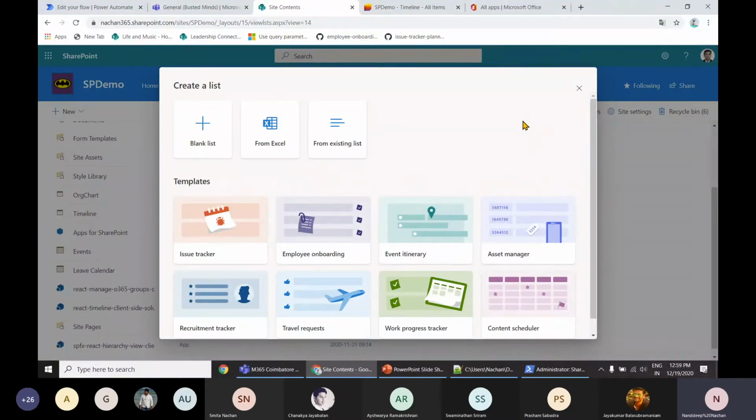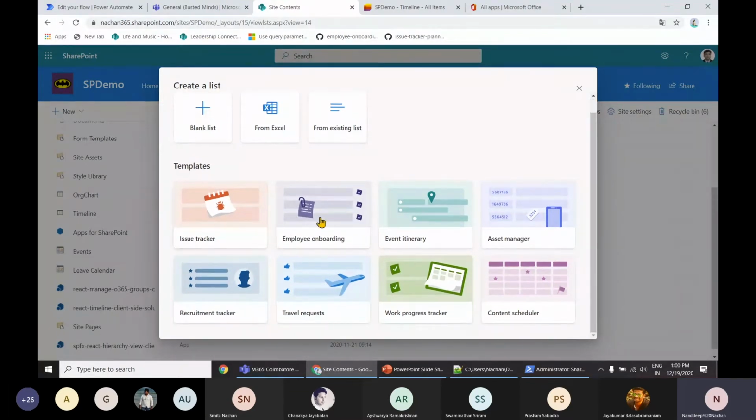So whenever we are trying to create any SharePoint list, it will give us the Microsoft List capabilities so that we can choose any of the templates, including issue tracker to track any of the issues that we have, employee onboarding, till content scheduler. Based on what kind of content we are targeting and what kind of audiences will start using this content, we can choose the template, we can enhance that template, and then we can start using that. And again, for this, we will have one centralized location from where we'll be able to see all those lists.